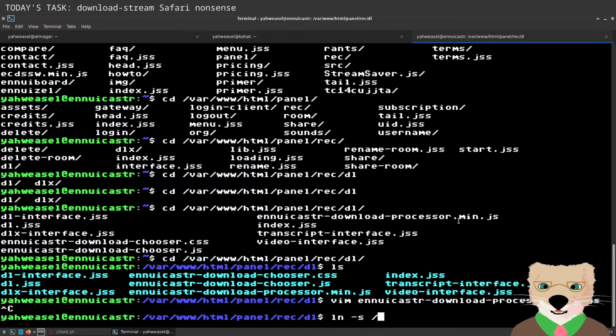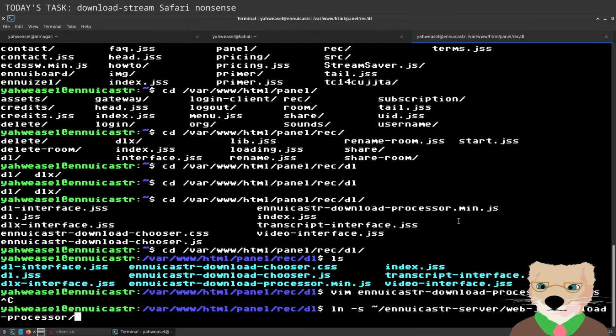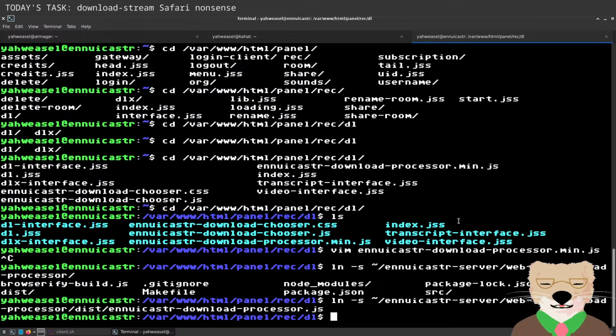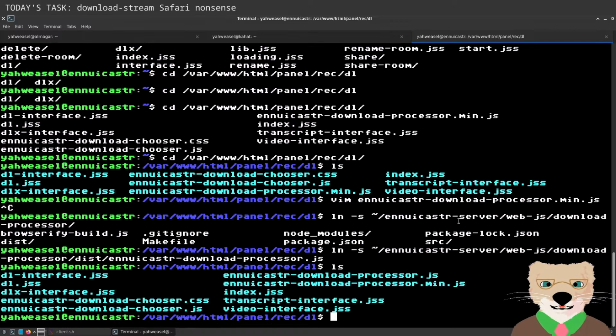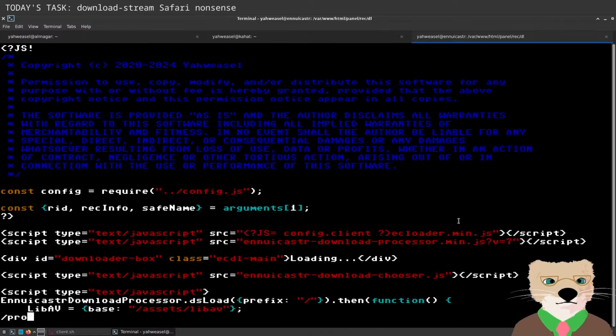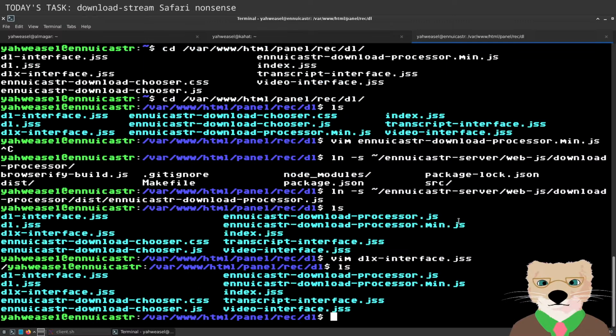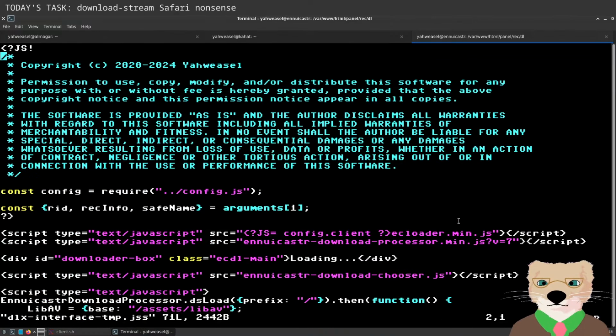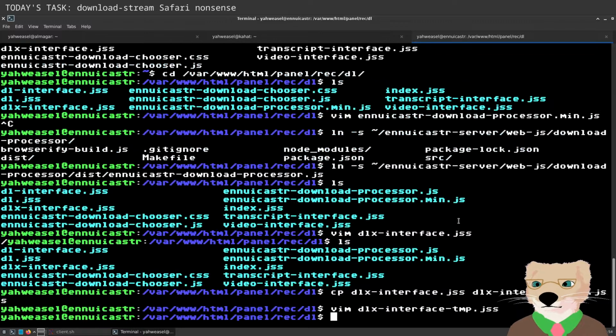Okay, here's the way to do this that's less invasive. Let's first get the non-minified version here. Yes, okay. And I will make this use the non-minified version.